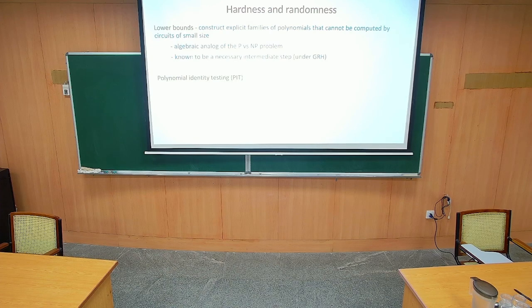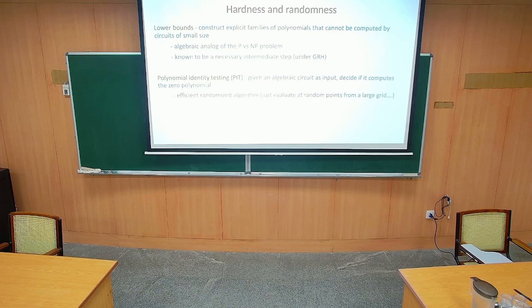The de-randomization question here is, so let me focus on polynomial identity testing. This is a variant of the question that I mentioned in the previous slide. There the setting was, you are given two circuits, you want to understand if they compute the same polynomial. Notice that that's basically the same as saying I give you a circuit and you want to decide if it computes the zero polynomial. Why are these the same question? You take the two circuits, you subtract them, construct a new circuit and ask if it computes the zero polynomial.